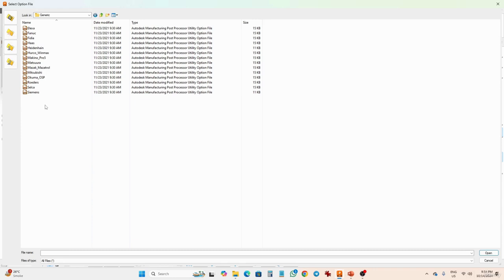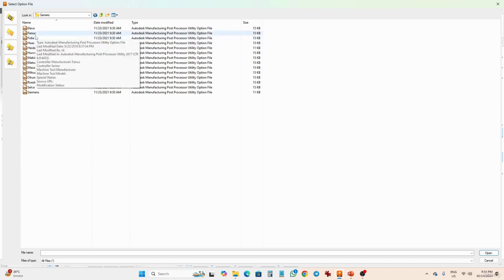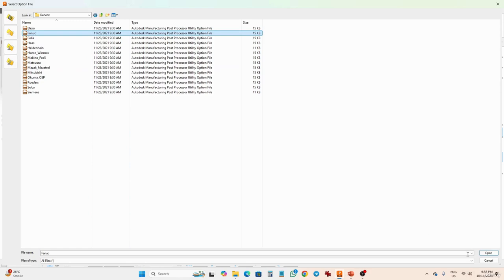One thing you should notice is that these are the controller files. So if you have a machine made by Samsung, and you look at your controller, the controller has a different name. What you have to do is select the controller by its name, for example Fanuc. Let me select the Fanuc controller because it is the most famous controller in the CNC field. Just go and select the Fanuc and open.